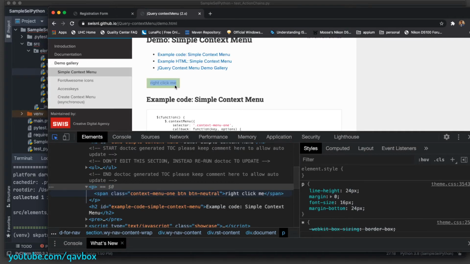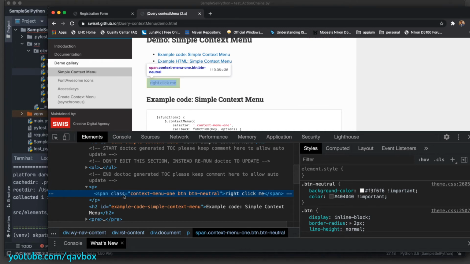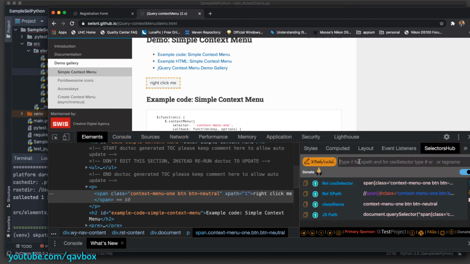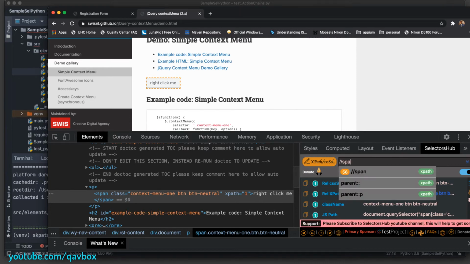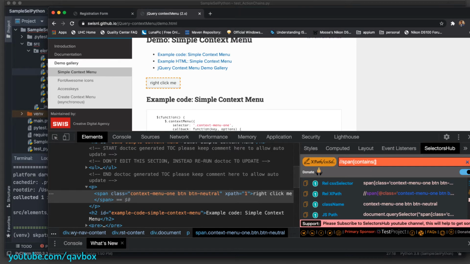And here I will directly click on this. You can see there is a span, it's a P with span, "right click me". And I'm mostly relying on selector sub these days. So if I go here and put an XPath, I can say span, and contains. It's a pure XPath I'm using, contains text comma, and I'm giving that name. What is that? Right click me.